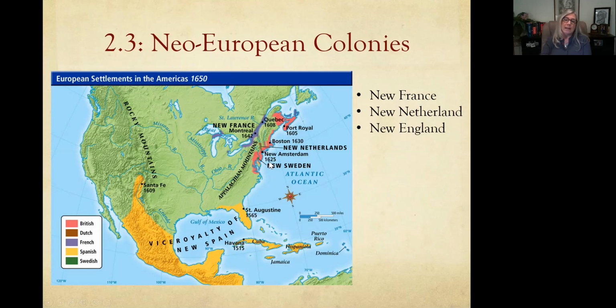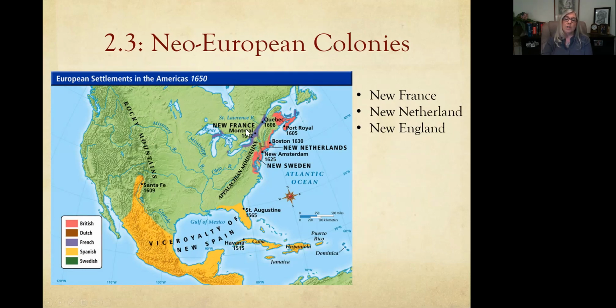You've got the English that have Jamestown here in Virginia and Maryland that will be developing, okay? So these are the British colonies. The British are also going to take control of the former Dutch colonies, and we'll talk more about those later, New Netherland, and then the Swedish people, New Sweden, also had their own colony here. That will all be taken over by the English.